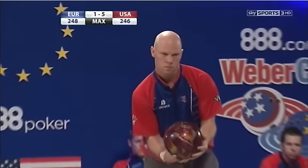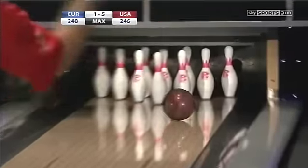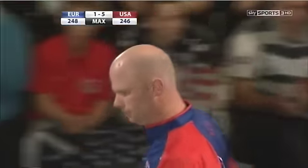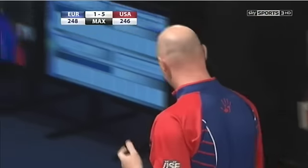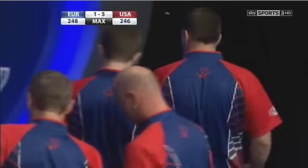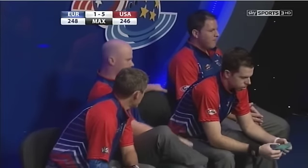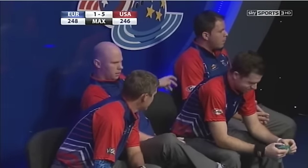Here comes Mr. 300. Mika was the player left in Tommy's wake after that latest perfect game in the opening session. Sweet. Certainly wasn't a bad looking shot, was it? Seems to have this pattern sorted out, and we're going to see Tommy Jones up next as well in a doubles match, so he's just getting himself lined up, I'm sure.